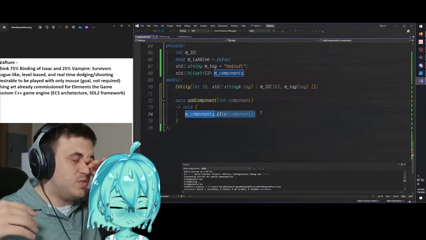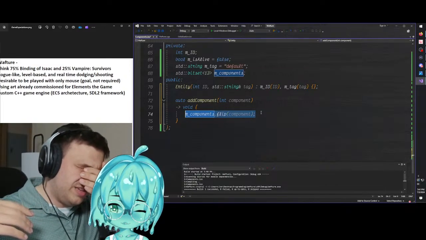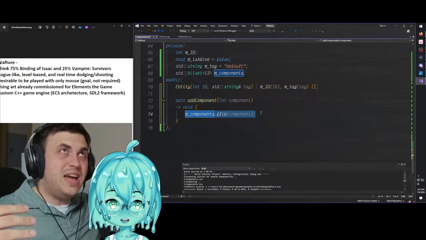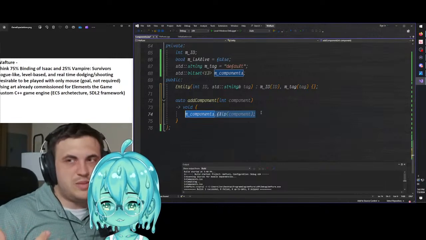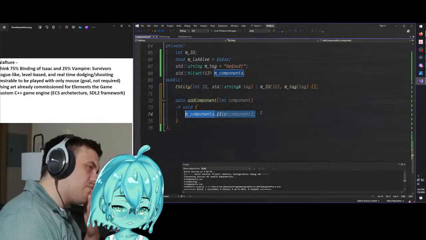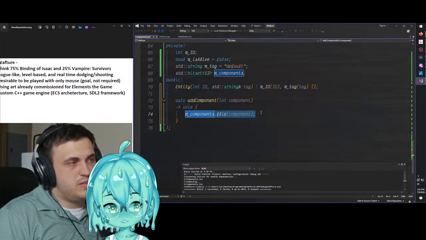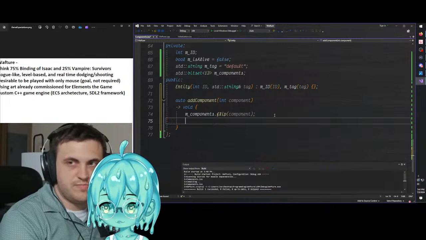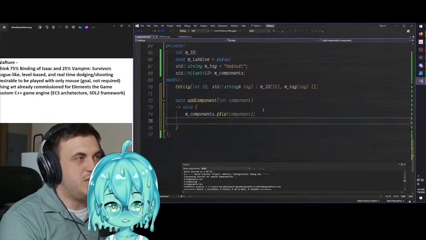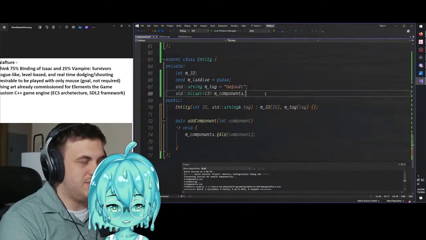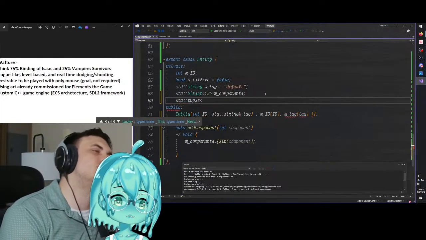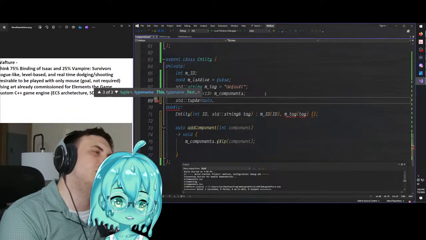Now, there's a couple of ways we can actually go about doing this. We could set up maybe an event thing where it's like event, add component, or component needs to be added, right? Of some kind. Alternatively, we do it right now where we add the component to some value here. We give this something. This is where I wanted the standard tuple to be. Can I just go auto? Or maybe 5?